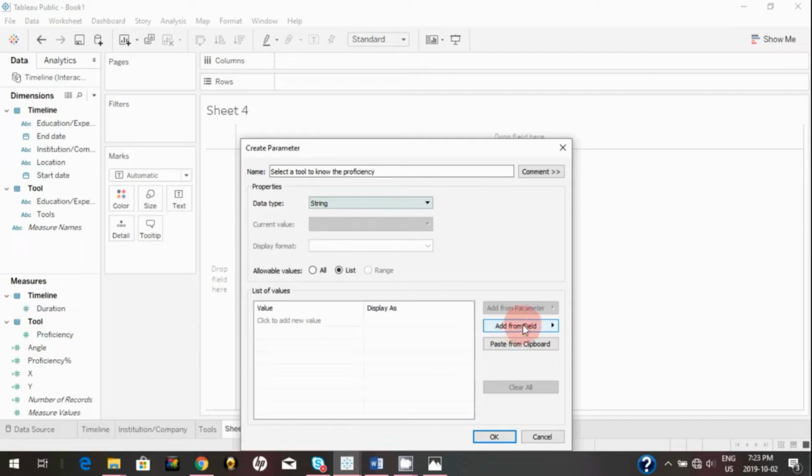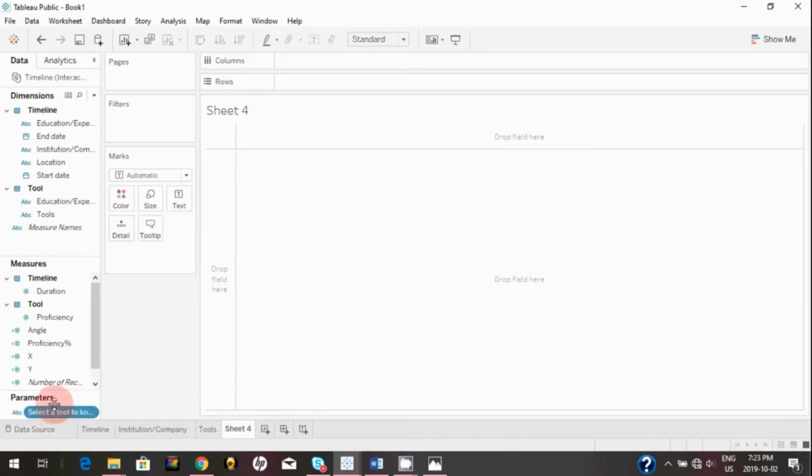You can click on this add from field, and you can select tools. Now you can see all your tools here, and it will be shown in the parameter section. So we successfully created a parameter. Now we need to create x and y coordinates which need to be changed by this newly created parameter.